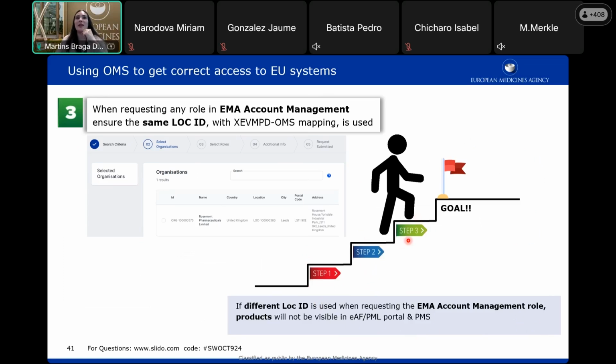In step 3, you use again the same loc ID to request your access to the platform. If this doesn't happen, for example if a different loc ID is chosen for this role, the consequence is that you will not get into the last step and you will not see any products in the portal.